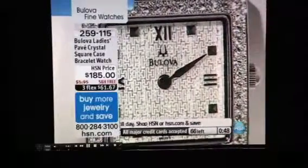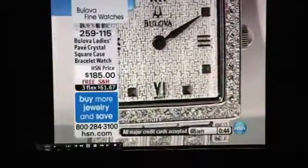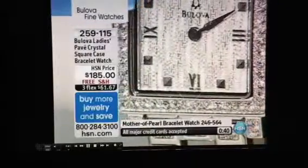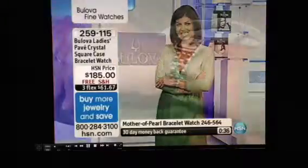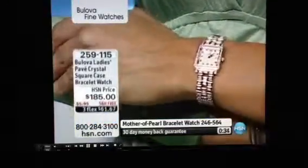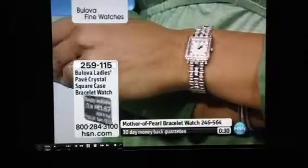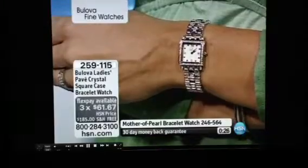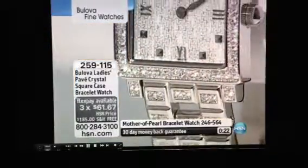There's no doubt about it. There's a lot of care, a lot of detail, a lot of quality, a lot of precision that goes into a Bulova watch. Exactly. And the crystals, by the way, you can notice are partially in the band. And we have only a little over 60 of these total to go around with the Swarovski crystals. You are getting the world's finest lead crystals, world-renowned, the highest percentage of lead. Each crystal is set in rhodium, so you have even more sparkle and more shine.